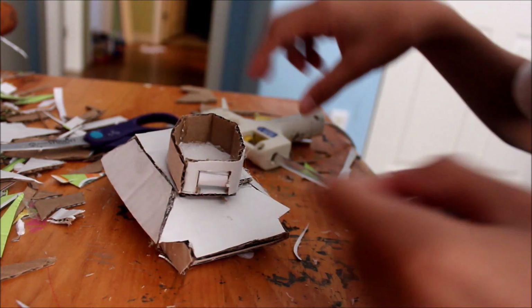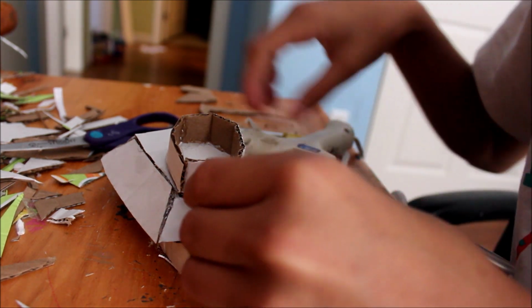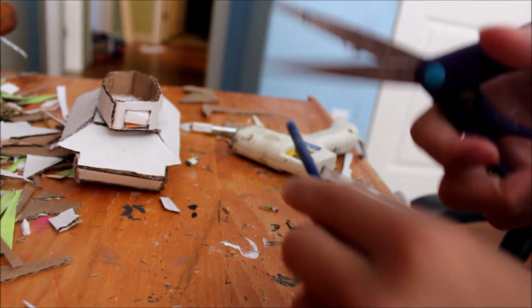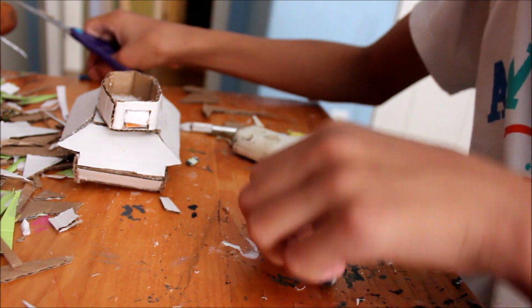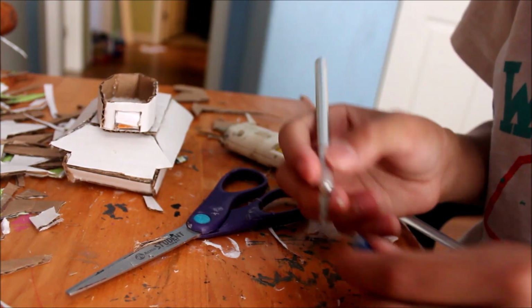If there are any big gaps inside the hole, you can cover those by gluing on a slab of cardboard. Then I got this mechanical pencil that I got from the floor of my school, and trimmed it to the required length of the cannon, and then I glued it on. This part of the pencil is actually the back of the pencil.